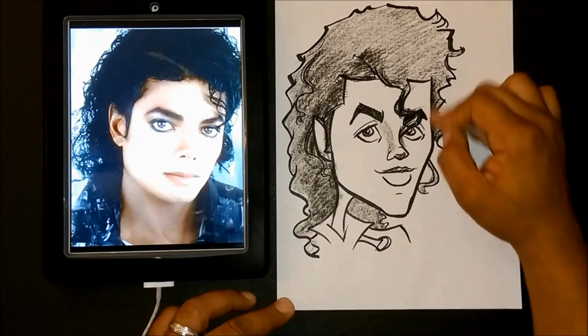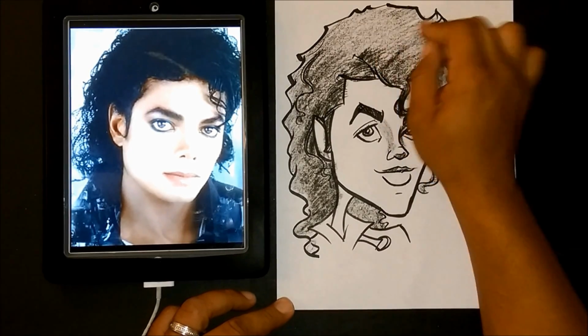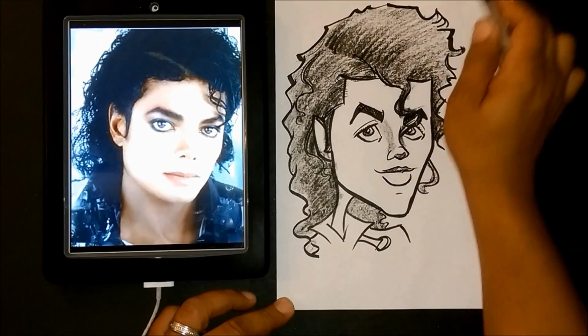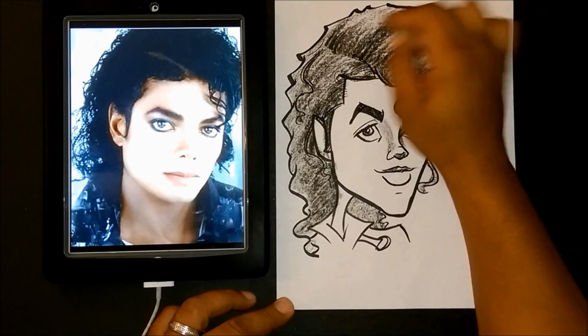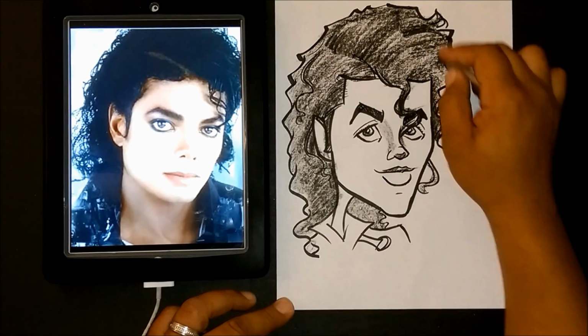Notice as we go along, the picture's going to start looking a lot more like him because of the contrast between the dark hair and his face. As you notice in the picture, he has very light face, very dark eyes, very dark shaded brows, very dark hair. We are almost there, guys. Just bear with me.